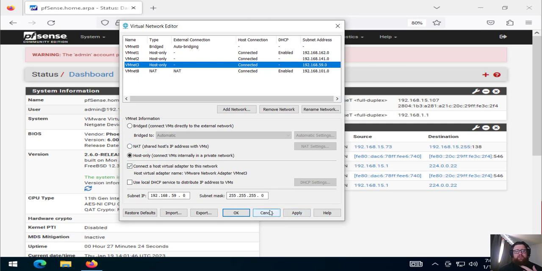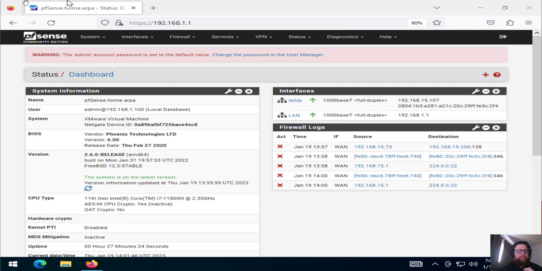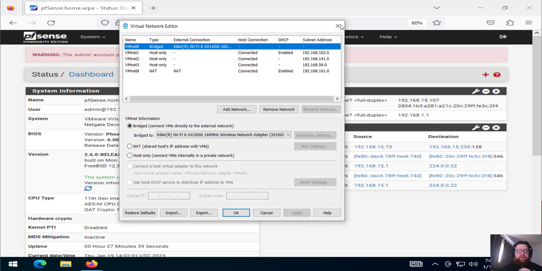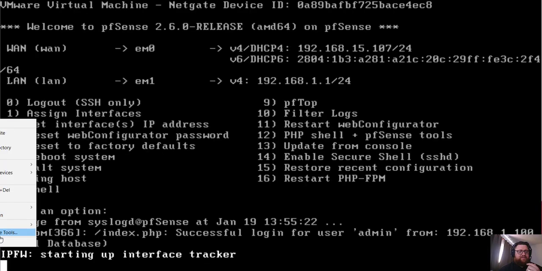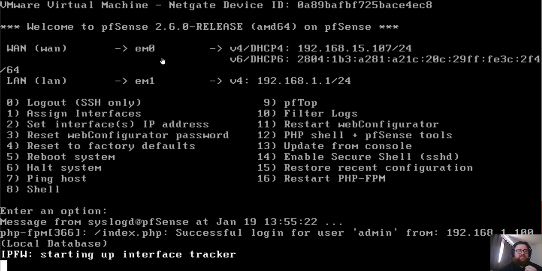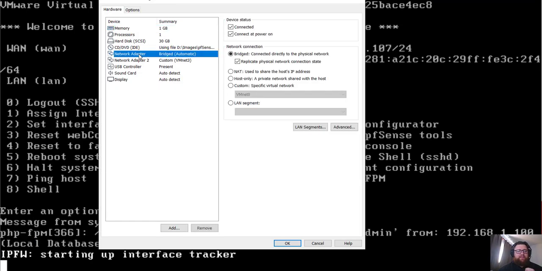I'm going to cancel because I don't want to change anything, but just to see that. After that we come to our pfSense settings, and here the network adapter, the first one will be bridged, and then replicate the physical network connection state.